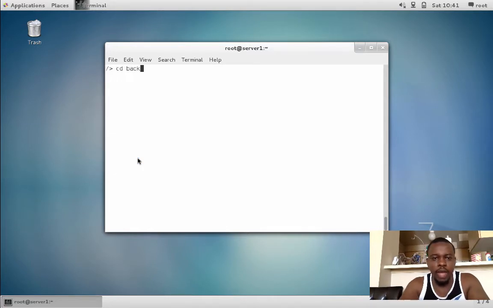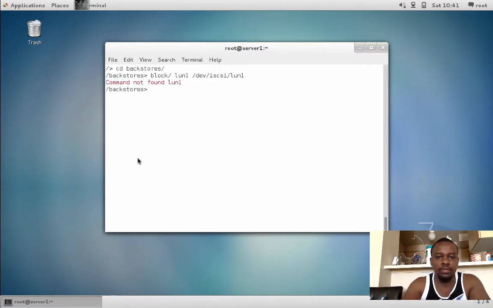Let's cd into the backstores first. Now we create a block device. Oh, typo.